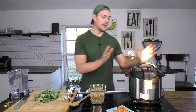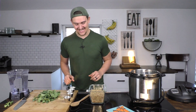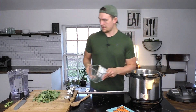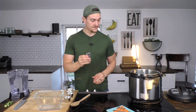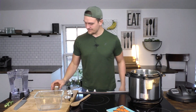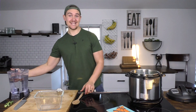Next, we have our Instant Pot here all ready to go. We're going to open it up and add in our ingredients. The first thing I like to add is the lentils. Then we have our greens — I'm just going to throw those in. Then we've got our spices: two teaspoons of crushed red pepper flakes, two teaspoons of garlic powder, two teaspoons of onion powder, one teaspoon of thyme, and one teaspoon of oregano. Now we're going to go ahead and add in our water.